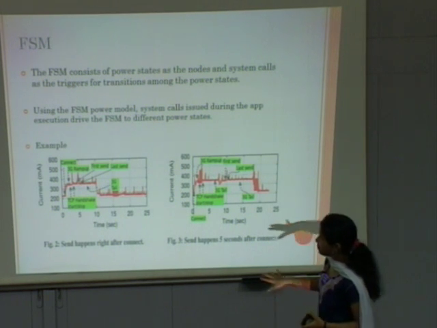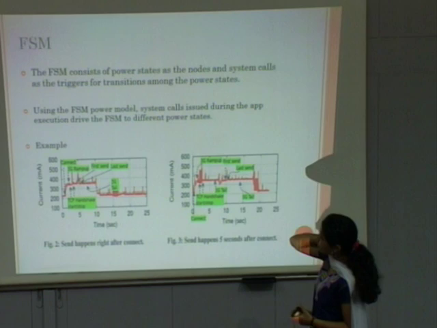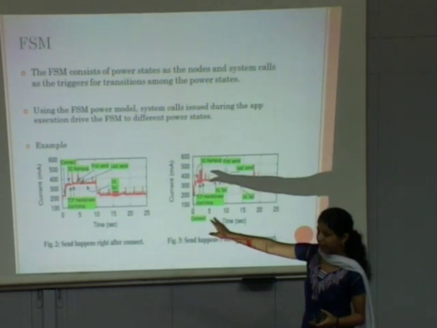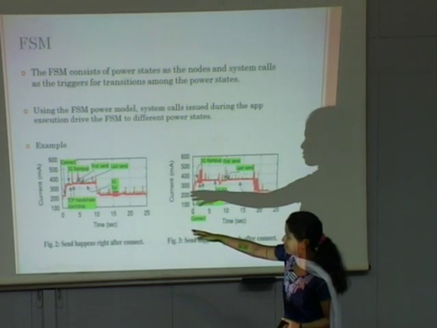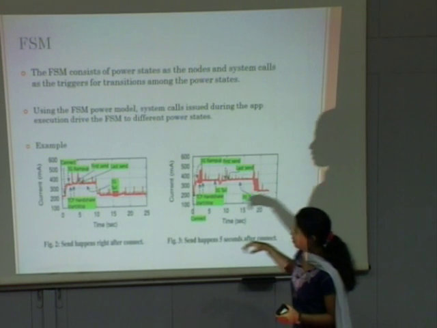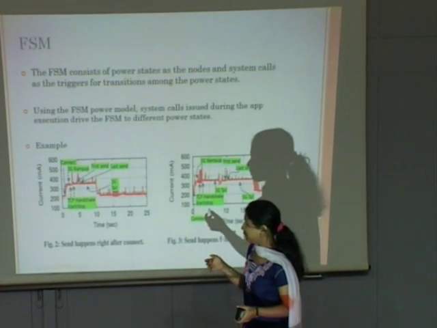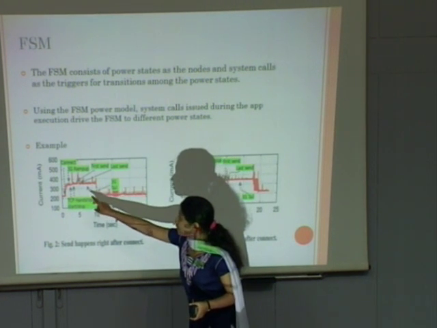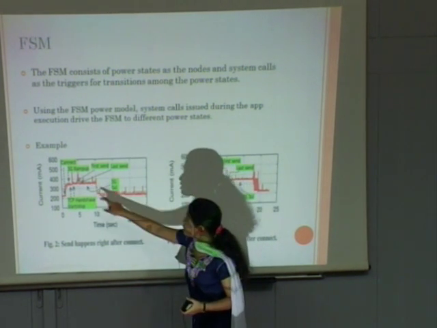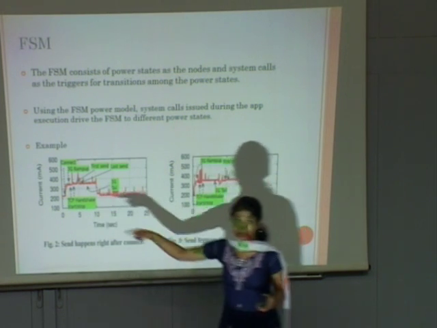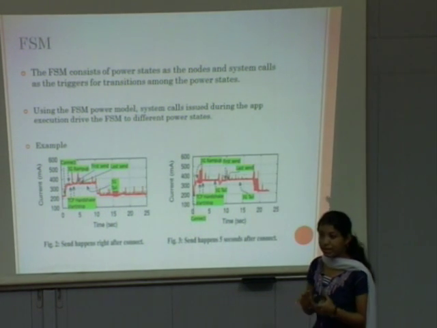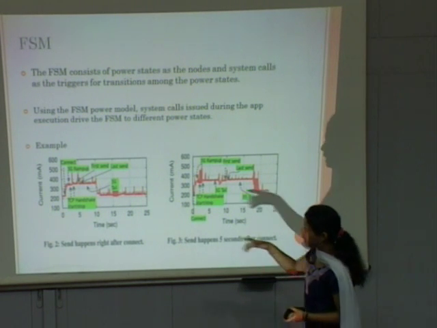Suppose this is a 3G modem. They first try to connect it. Then system calls are there after connect: ramp up, then the TCP handshake protocol. And after that, we issue the send, we send something. Okay. So what they observed in the paper was that after the send was over, it still consumed power, even if the device was not in use. This they call the 3G tail: even if the device is not used, it is still consuming power. The device is totally inactive during that period. So it is called the tail energy.